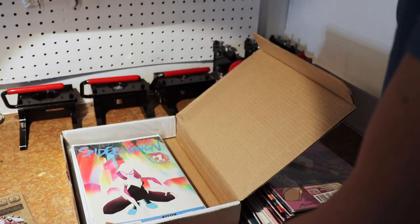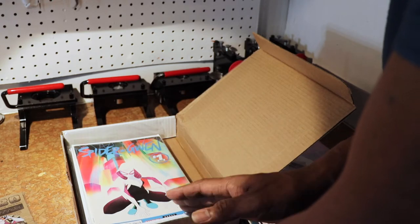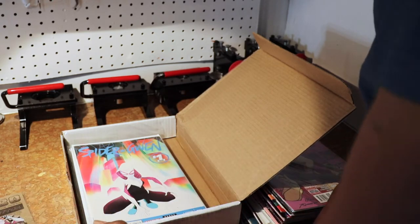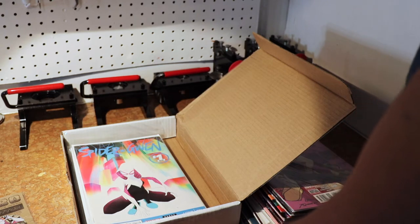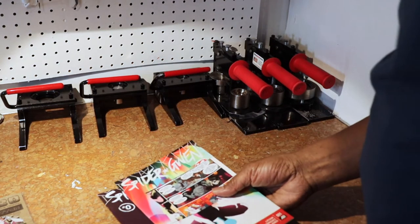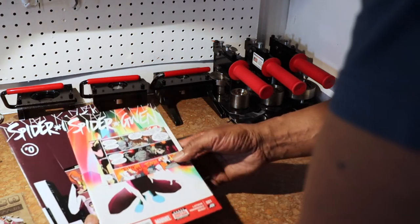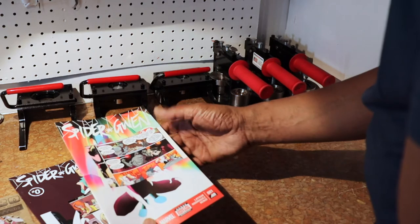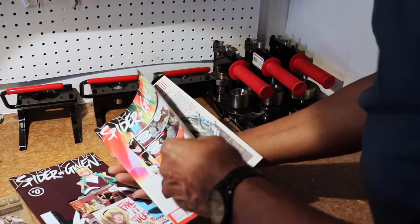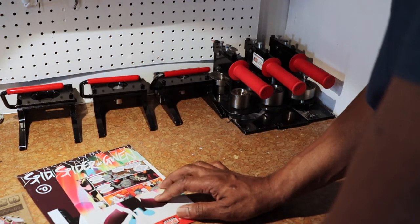I got five of each of these 10 books for like 35 bucks — this was a few months ago, before Miles Morales, Spider-Gwen, and everything associated with Spider-Verse blew up. So I'm at the point now where I really don't want to make any more out of these books because they've become too valuable. These may be the very last Spider-Gwen buttons and pocket mirrors made today — so this is a momentous moment. These two surviving books have already been harvested for their covers to make pocket mirrors, because covers make great pocket mirrors. I'm going to look through these now and see if I can find anything else to use for buttons.